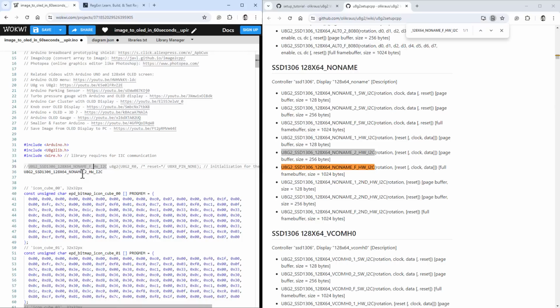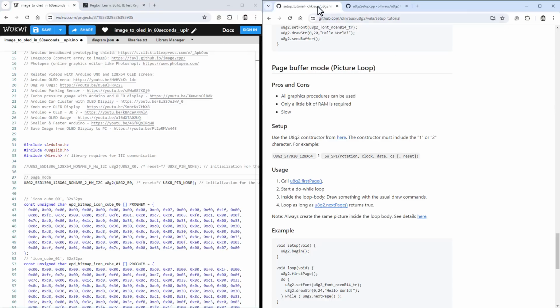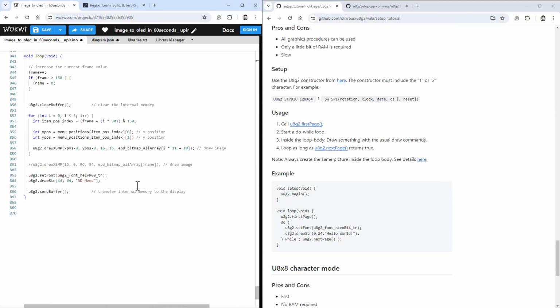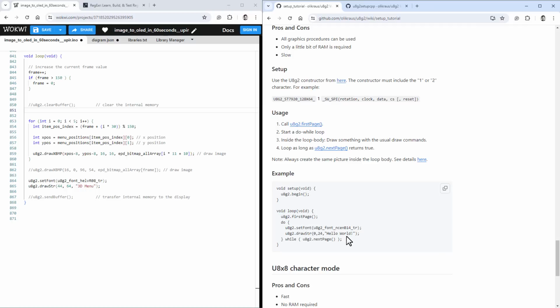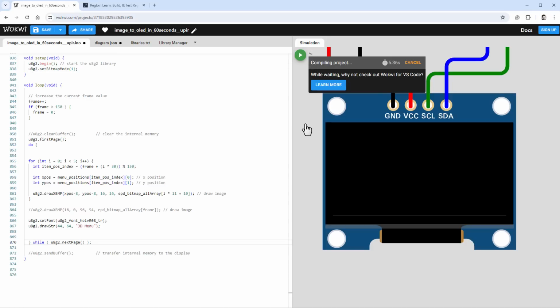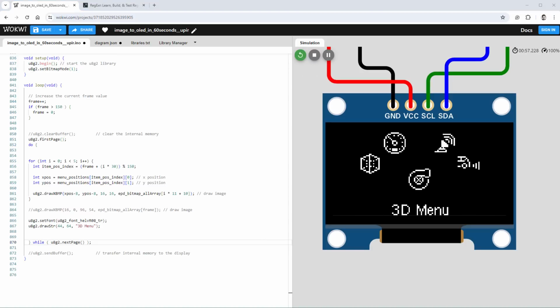And this is the page mode, and then go back to this documentation, and you can see that instead of using our functions for clearing the buffer, which is this one, and sending the buffer to the display, we need to use this do while loop. So I'll just copy those 2 lines before drawing everything, and this while section after drawing everything, and this will go over every single page and do the drawing. So let's restart the simulation, and now we see the same menu but without the blinking and with the label properly rendered.